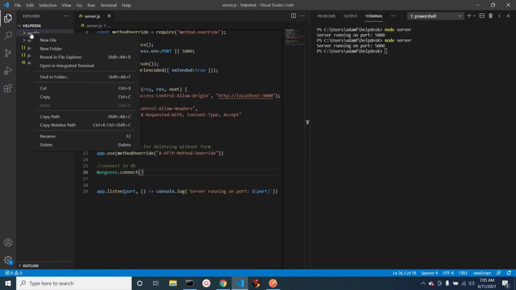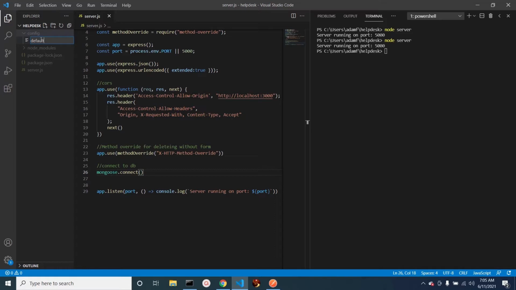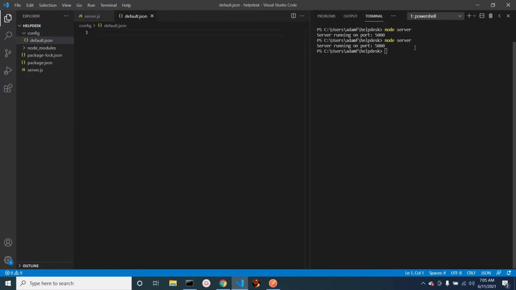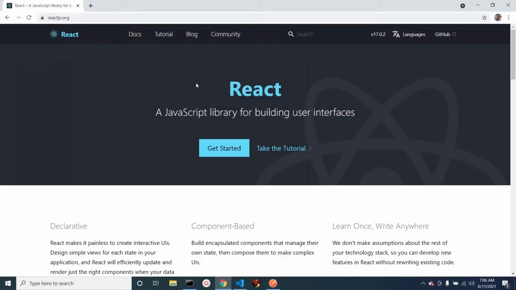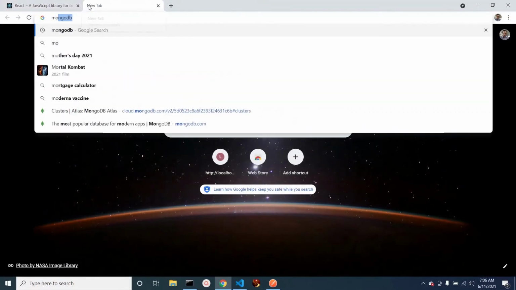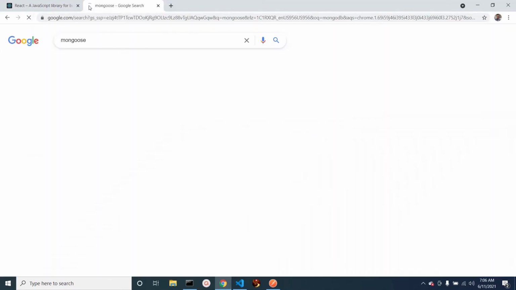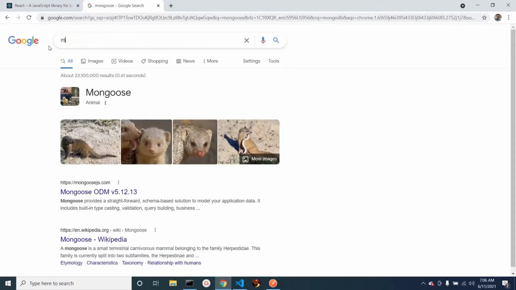And then inside this new folder, we need a new file called default.json. And inside of there is where we're going to put our connection string. We're going to open up some curly braces because this is JSON, and we'll call this mongoURI. Pretty standard. Then we need quotes. Now we need to go back to MongoDB Atlas.